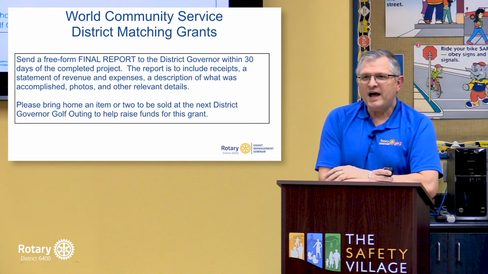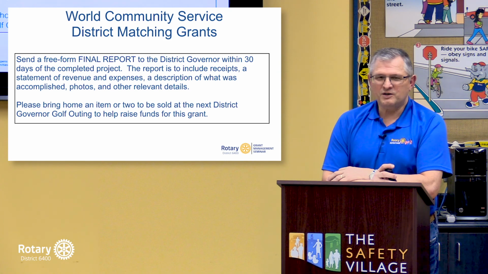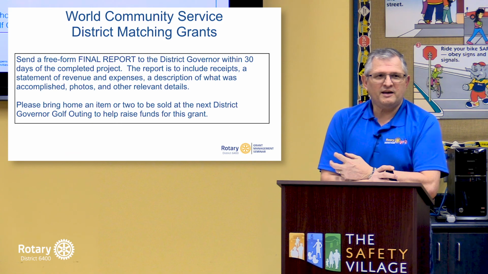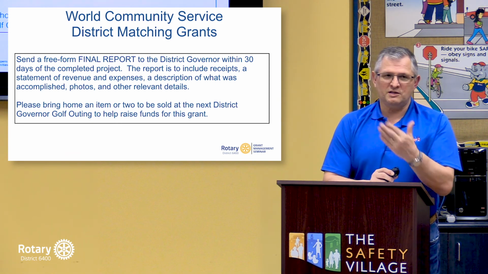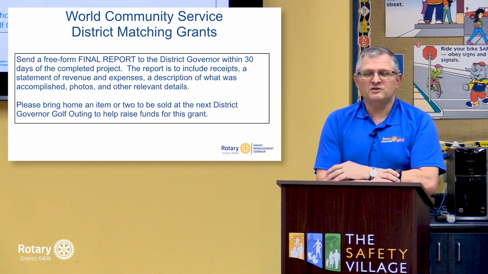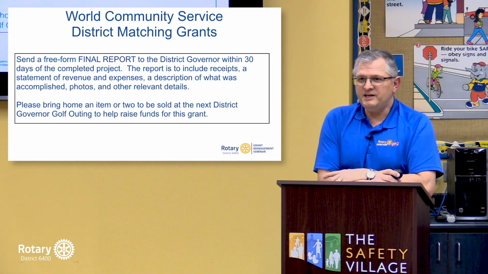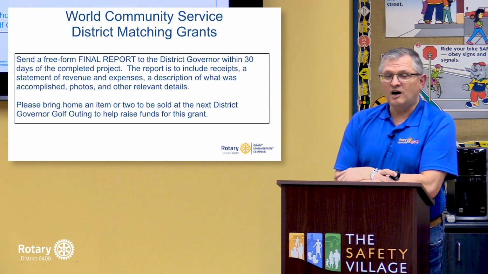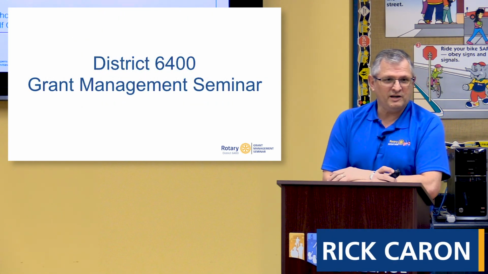Because this is international, we ask you to bring stuff home. 1 or 2 cultural items, tourist items, souvenirs, something that we take and we auction off at the district governor's golf outing to help raise more money that goes into this grant program. So again, why do you go to the district governor golf outing? Because all the money raised funds our district world community service matching grant program. The easiest grant to get, the easiest grant to manage. It's a good entree into world community service if your club wants to start thinking about doing international projects.